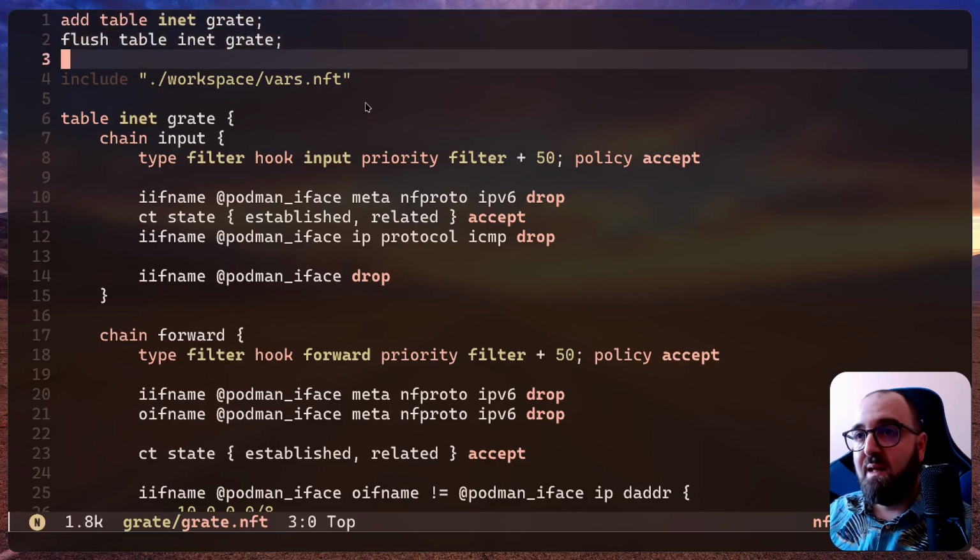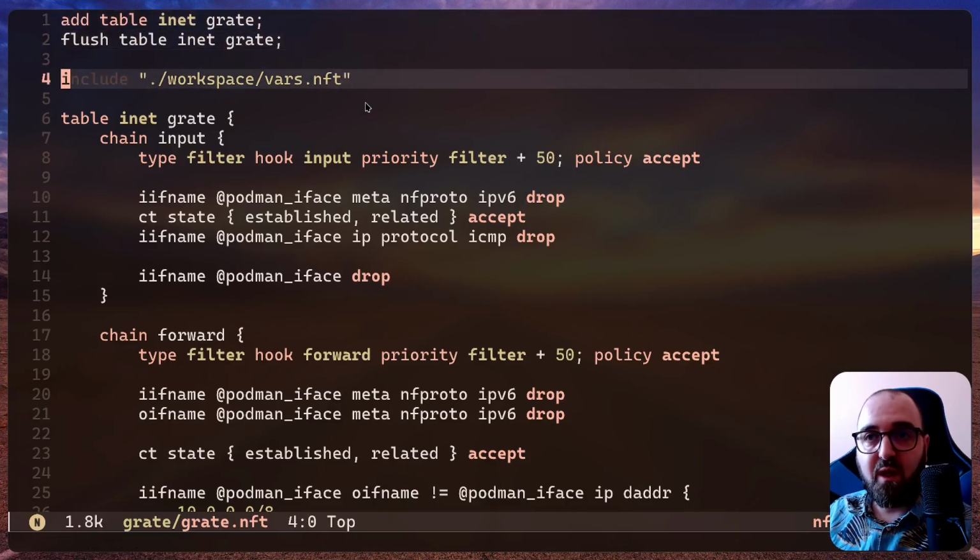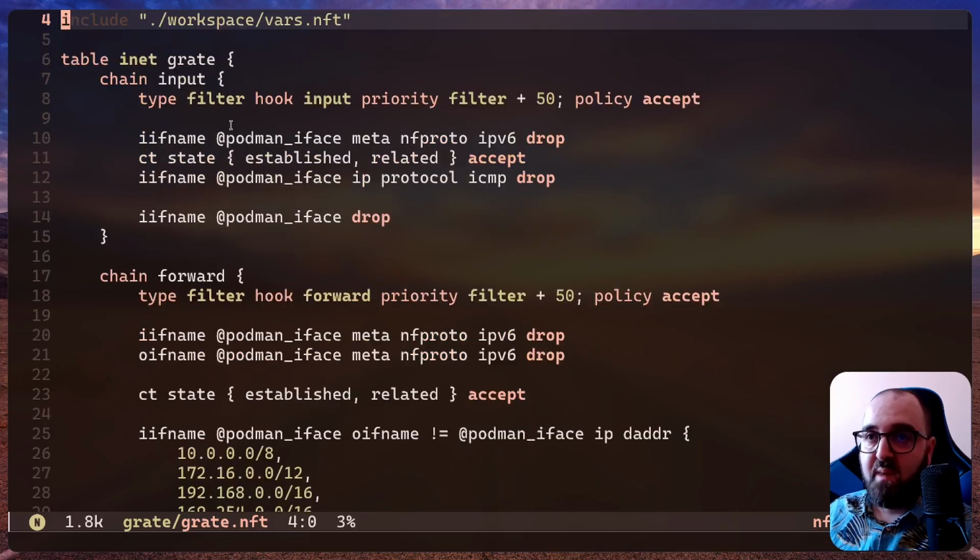Then we include our variables, so they are available within this context, and we create our table inet Grate. This is the only block that we have here. Then we have three chains. One for input, for incoming connections to the host. And remember, the firewall is running on the host, not inside the containers, so be careful not to block traffic for your own machine, your desktop or workstation or whatever you're running on.